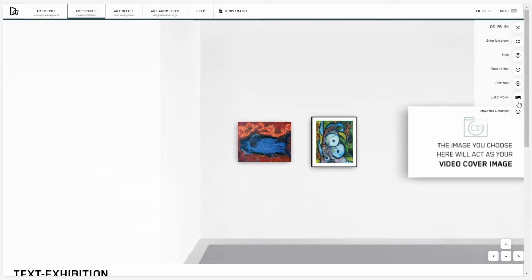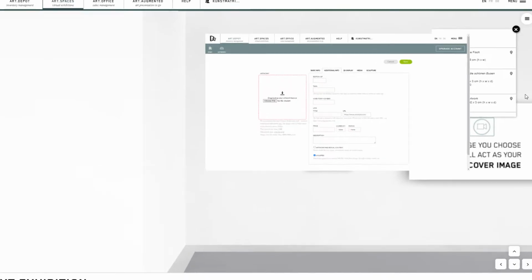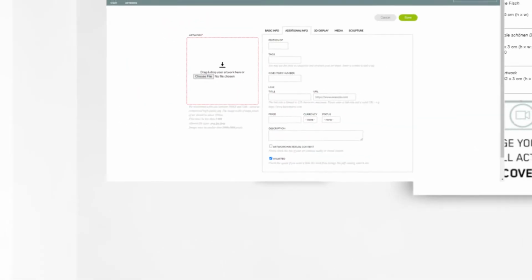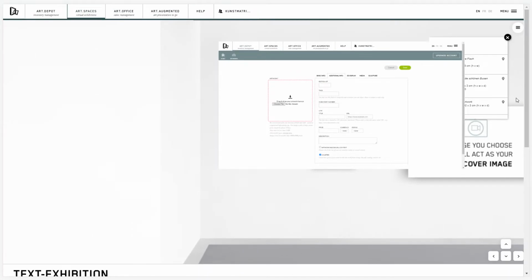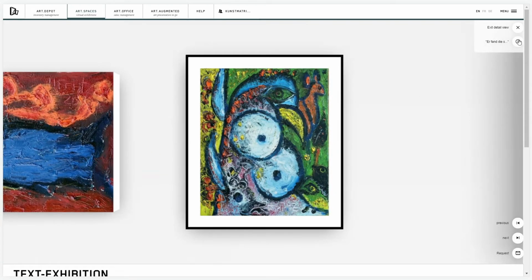The info icon displays the text that you can enter in your exhibition manager in the text field. This version of the list of works only shows the listed artworks, unlike the one in curating mode, which is explained below. If you want to keep artworks out of the catalog and searches, by unlisting them in the second tab of the artwork upload, they appear in the guided tour but not in this list here. The locator tool in the visitor mode takes you to the normal detail mode of an artwork.